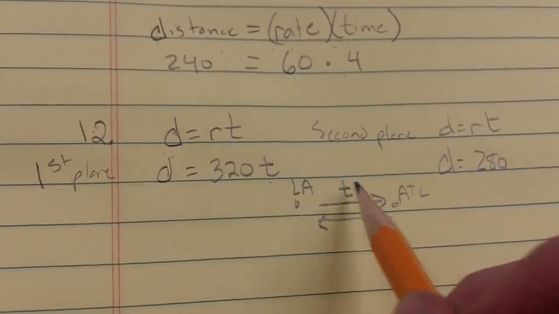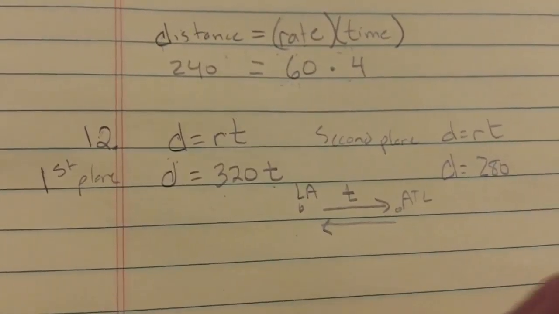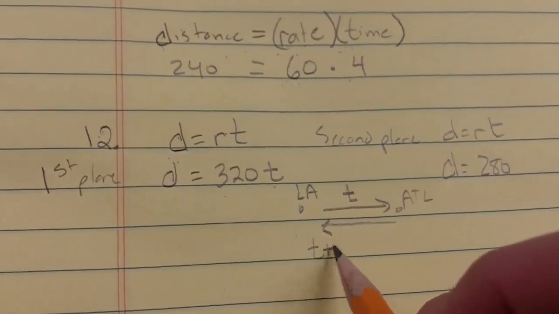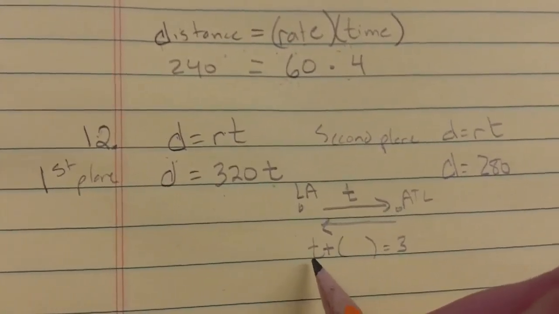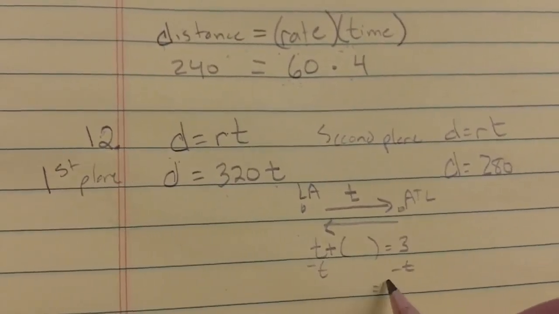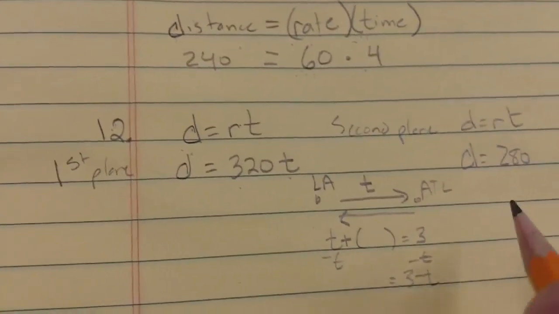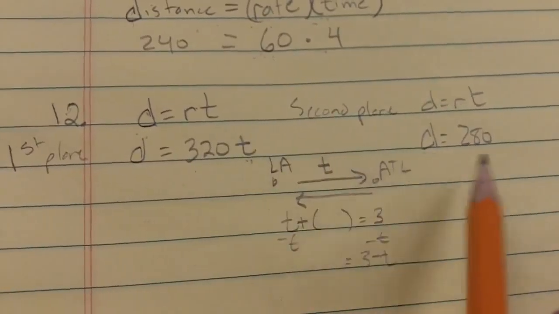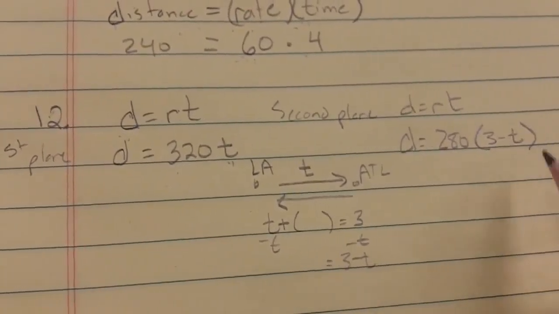Well, if this guy's T, in total it took 3 hours, what do I have to add to T to get 3 hours? This is sort of an interesting thing. T plus something gives me 3. If I actually had to figure this out, I'd just subtract T from both sides, and I'd figure out that what goes in this blank is 3 minus T. Does that make sense? T plus 3 minus T equals 3. So if that took 3 hours total, I take away however much time that took. The rest of the time is over here. So I'm going to call this 3 minus T.